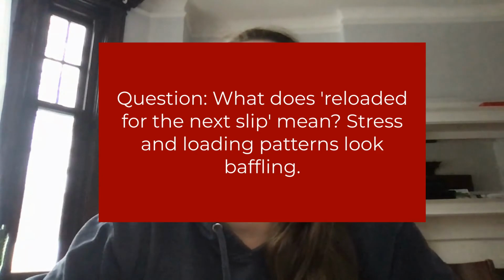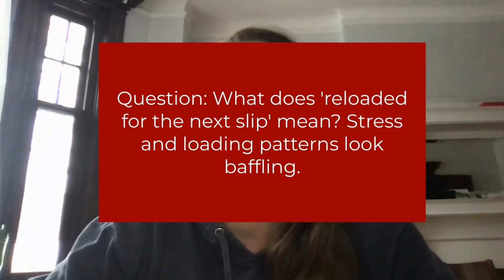So the reason why people do those calculations is to say, okay, we had this one big earthquake. Is this nearby fault now more or less likely to slip? Like was the stress load on that fault increased or decreased? So it's quite useful for that. Okay, question. What does reloaded for the next slip mean? Stress and loading patterns look baffling.